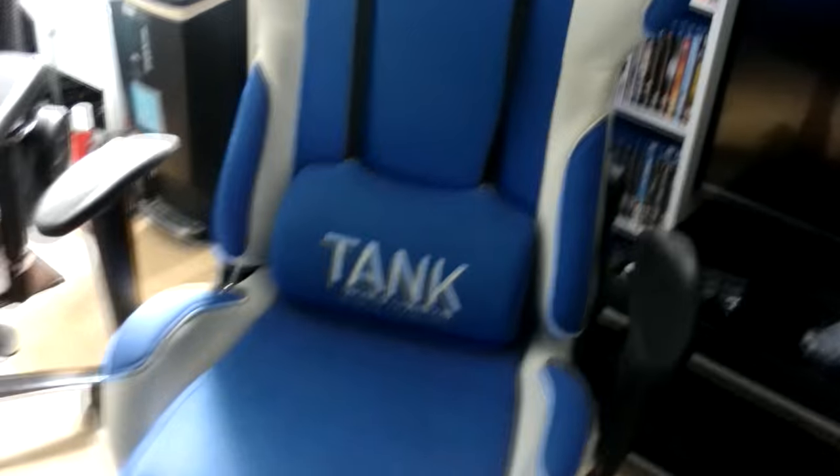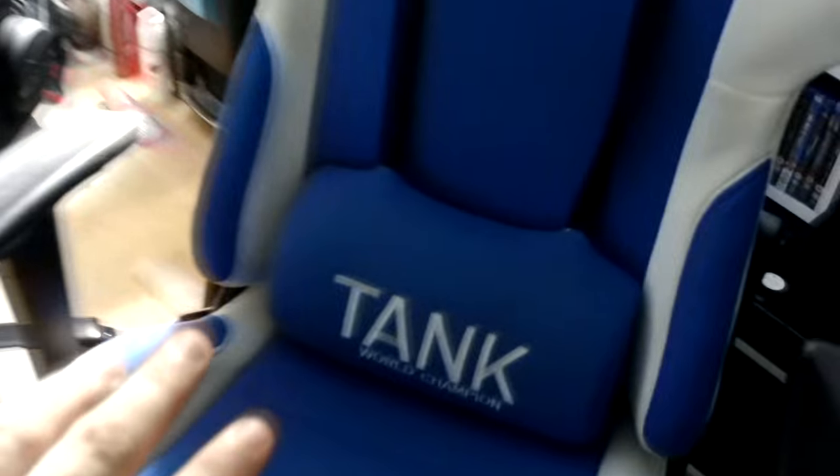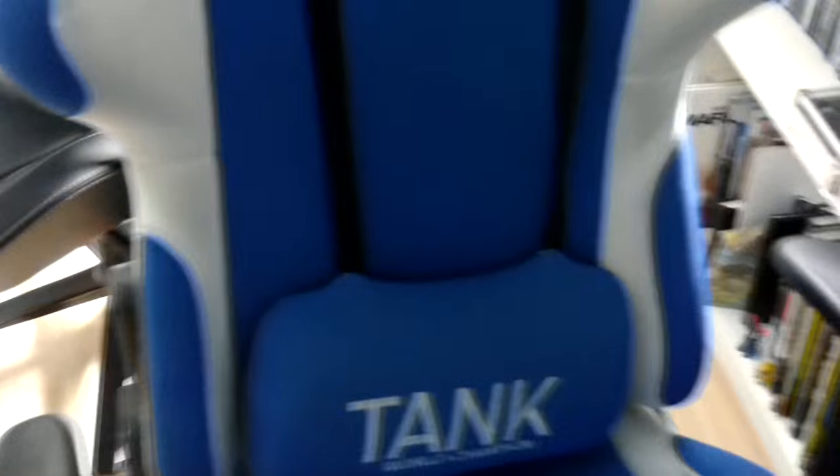That's going to be the one she uses, hopefully she agrees to it. The new chair has a back lumbar connected, whereas the one on the old chair has a much bigger back lumbar but it's not connected. These two lumbars on the Secret Lab chair are memory foam, while the old chair's are just normal foam. The only thing I've got to do now is buy the cleaner for it — that's got to ship from Singapore via Secret Lab, it's £23, but I don't know how long it's going to take.